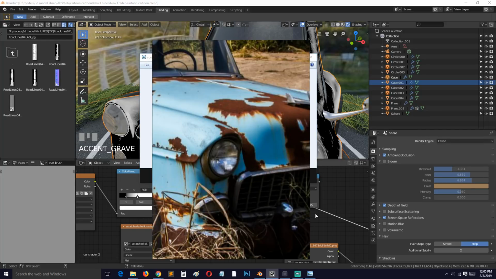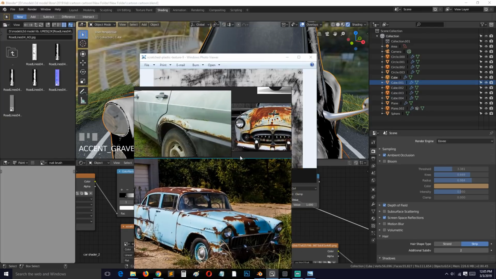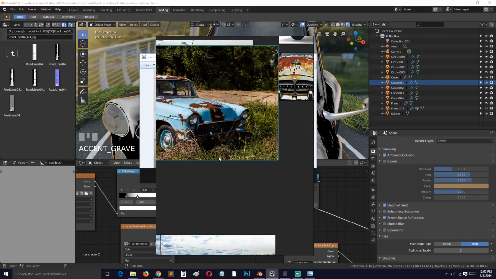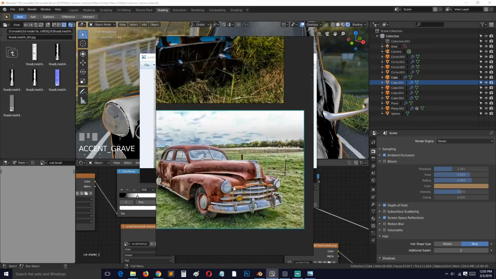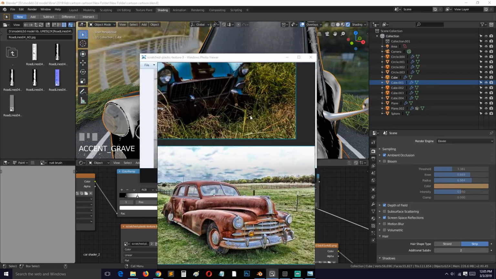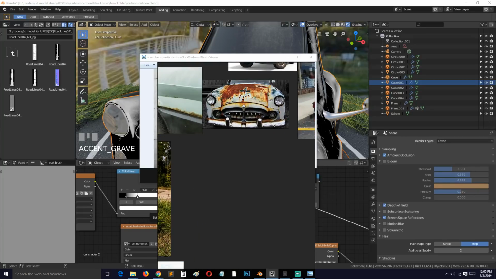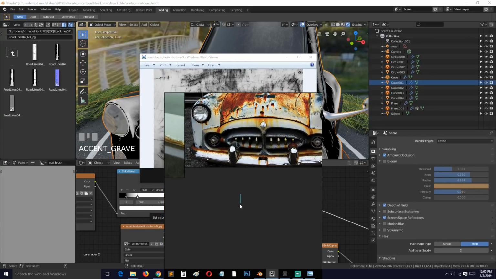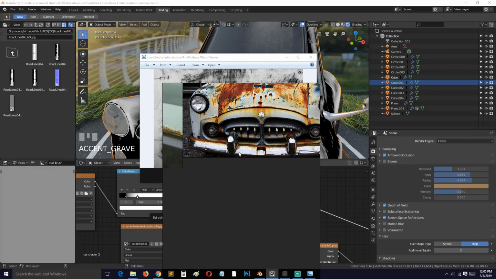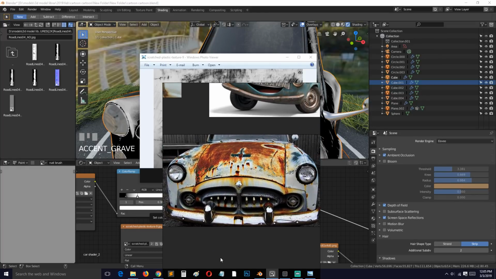Let me get them back here. And this was too rusty, so let's see if we can find a different image. And you can see even on this here, maybe there is some transition.